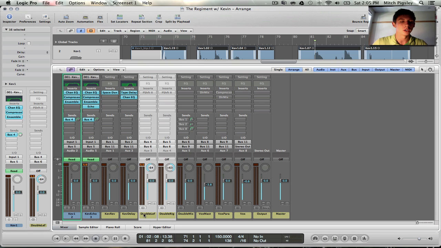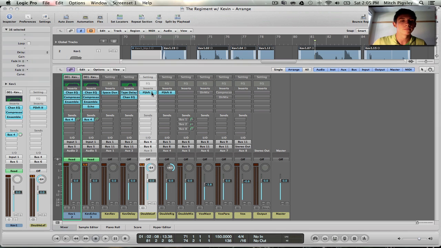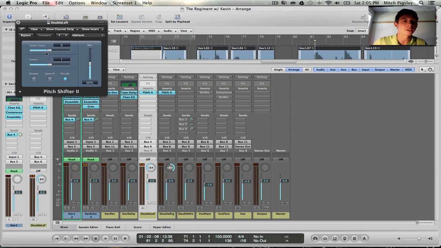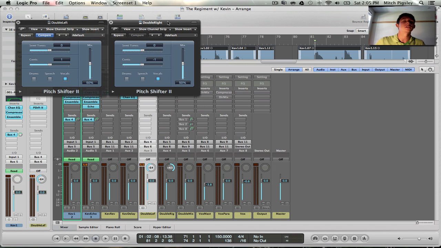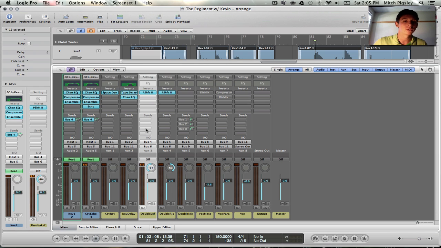Okay. Now, if you've seen my vocal fattening tutorial or my rap vocal tutorial, I do this as well, but not as much as I would in the rap vocals. All right. So I'm going to turn on these two pitch shifters, and basically, I set the semitones to 0, and the cents I put at 1, 1, 1, and -1. Because I don't want so much stereo imaging, especially with rock vocals. And then I also set the mix to 50% on both of them. So let's do a before and after on what these sound like.